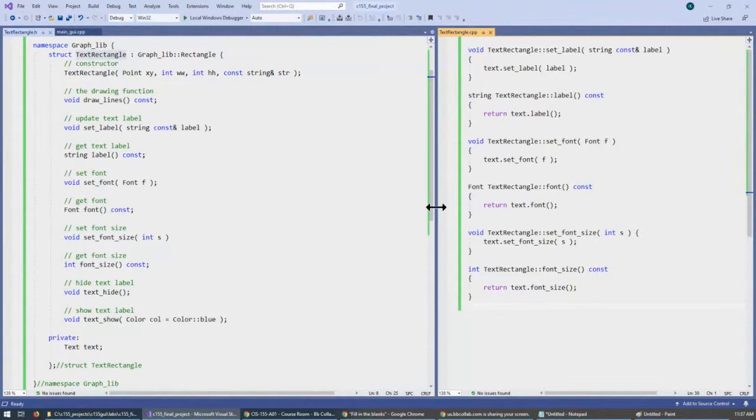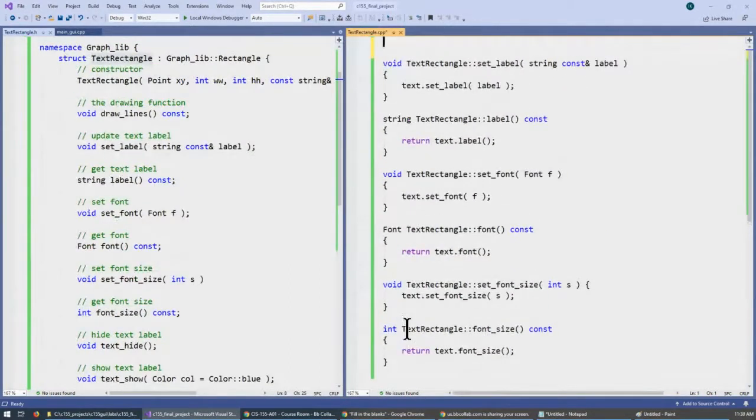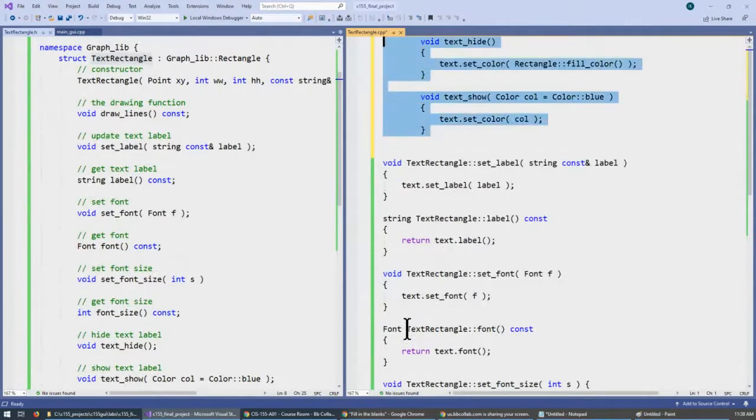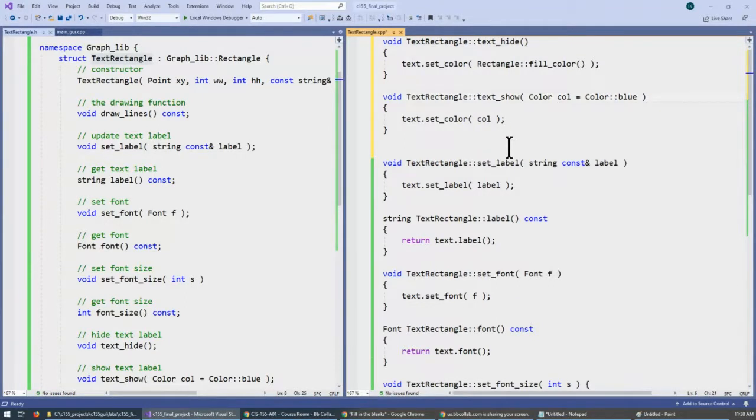I mean, I can right now, if I want, add this to the top of our implementation. The first thing that I do inside the implementation file as I'm essentially working on the implementation of these functions, I will take the text rectangle name qualifier and again add in front of these member function names to explain to the compiler that these functions belong to the text rectangle.